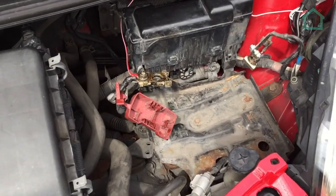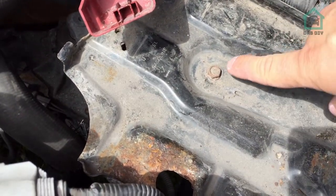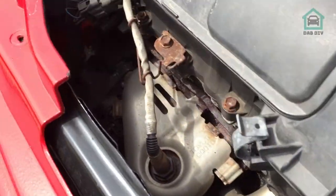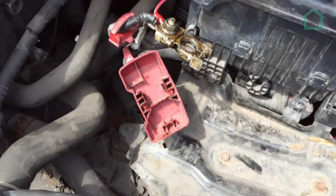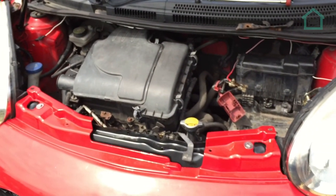So I decided to take the battery out because I remember when I changed the battery, it was just disgusting under here. So I figured I'd give that a clean. So I'm going to bag up the alternator, which is just down there. You can't see it, it's coming out focusing. And then we'll give this a good liberal clean down with some water.